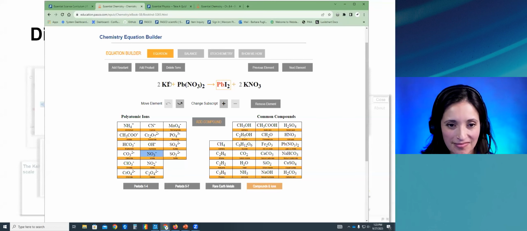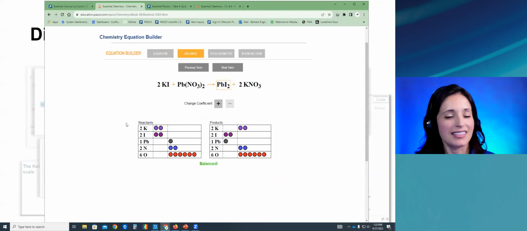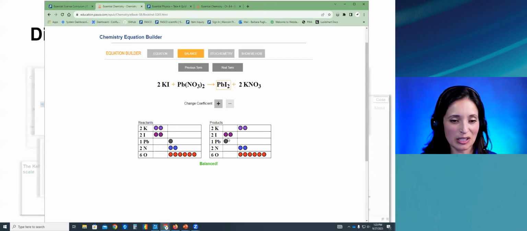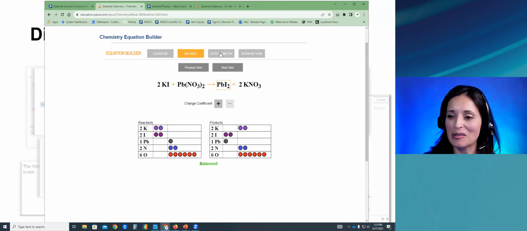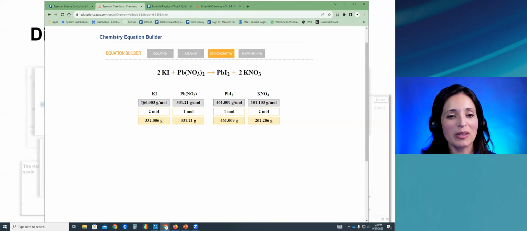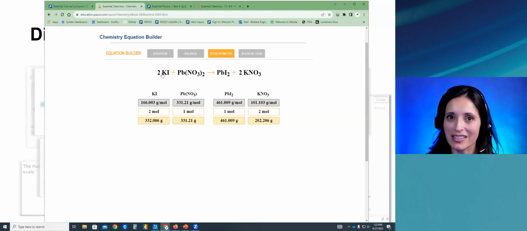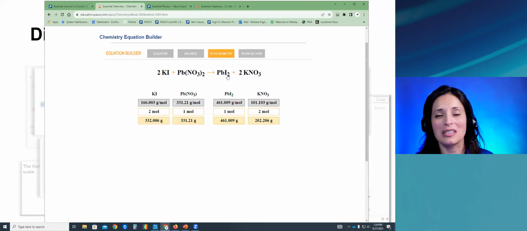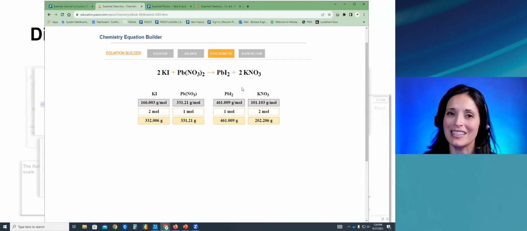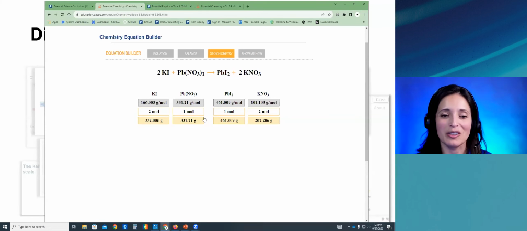Okay, let's go back to balance. And you can see that the reaction is balanced. And now stoichiometry. And here's what the stoichiometry does. This is something that students really struggle with until the day it clicks and then life is good again. So it's that whole idea of proportions. The moles, the number of units of one reactant to another, to the number of product, that proportion idea, and ratios and the mole ratio.